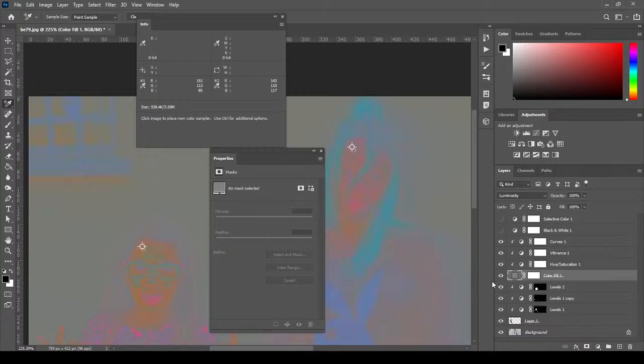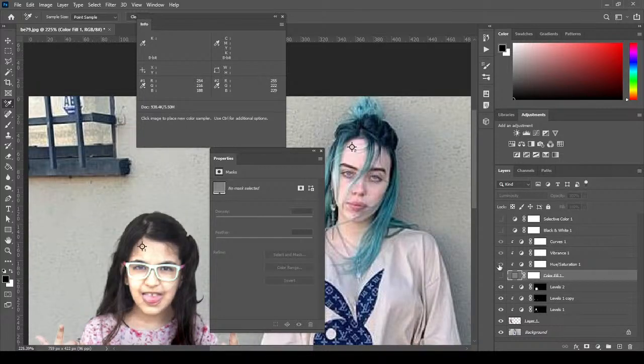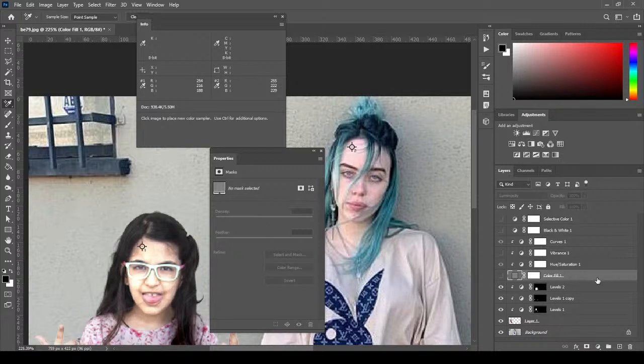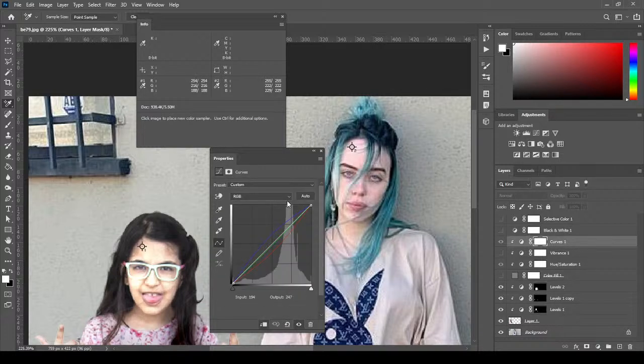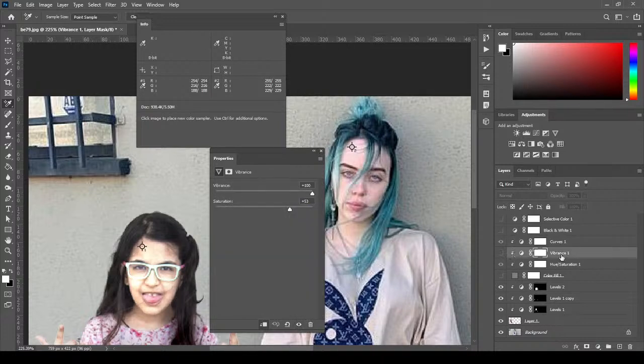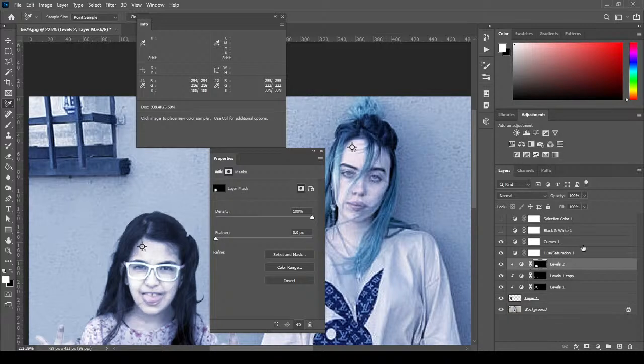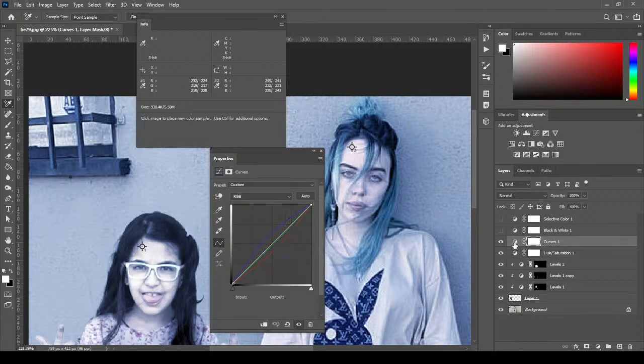Now what I need is that I need this, and also I don't need the hue and saturation here, sorry, vibrance here. So hide the vibrance, hide this. Now it's all good. I think overall I need more blue. And one more thing is that because it's taking this part as a clipping, so I have to remove this vibrance and I have to remove this fill color. Okay. So reduce these.